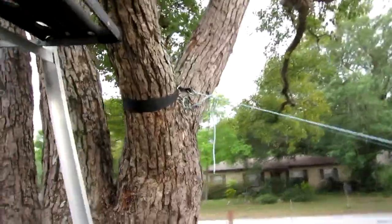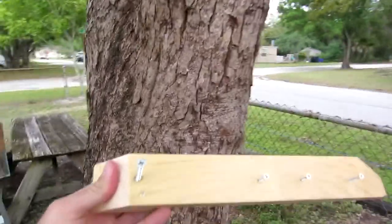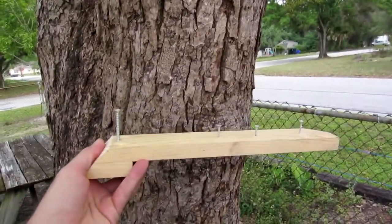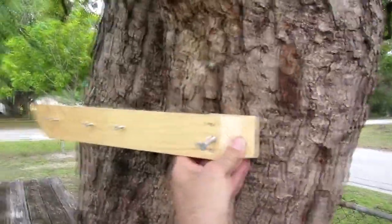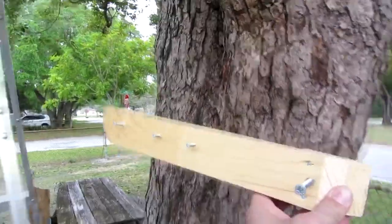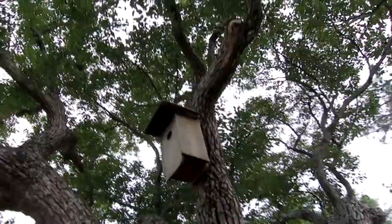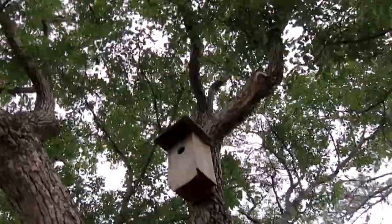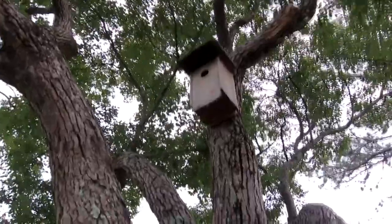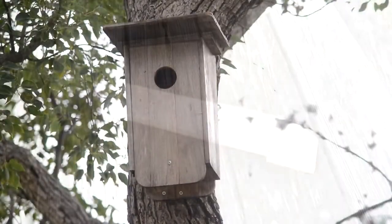So I'm gonna try to attach it to the tree itself with a couple of brackets that I made right here. The owl knows what I'm up to. I've got these brackets and I've pre-drilled them, and I have the screws in there, so it should go real fast. But these will fit up, and then I'll drill right into the tree. I'm just afraid. I don't want to mess with them, but it's supposed to rain again in the next couple of days, and if the thing falls apart, it's all going to be for naught anyway. So I'm just going to put these braces up there.